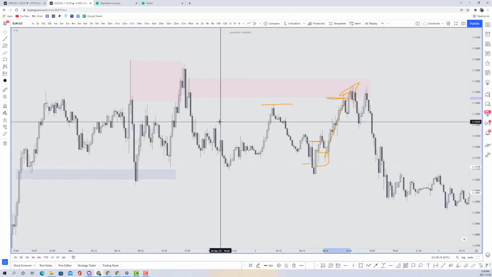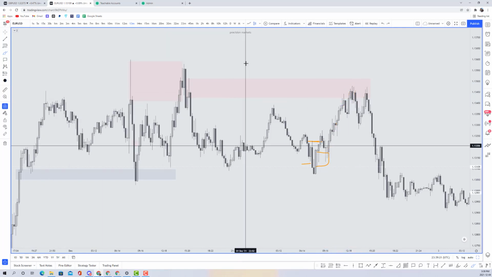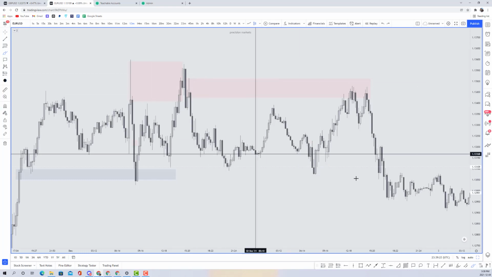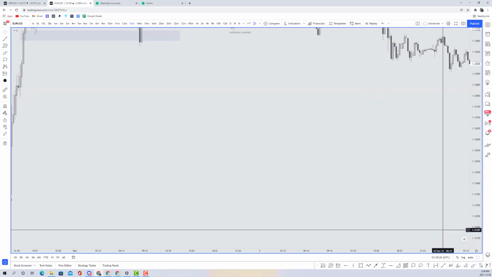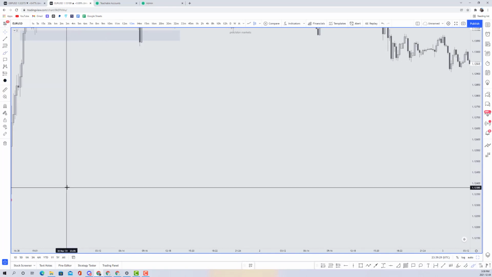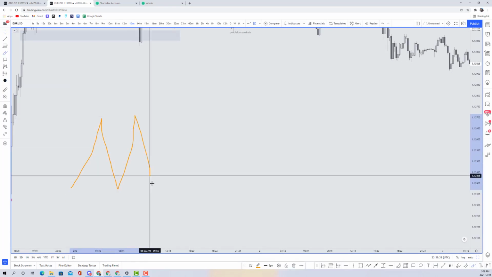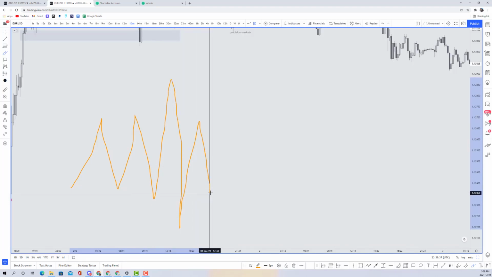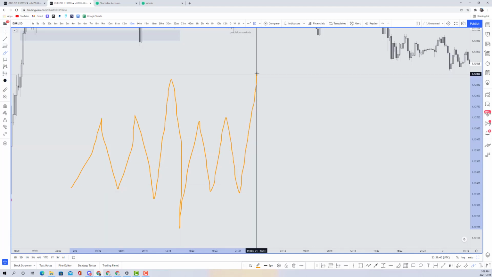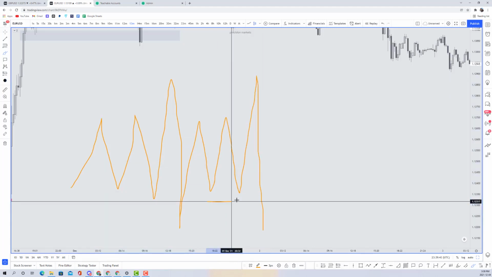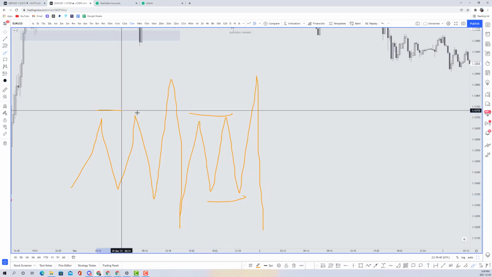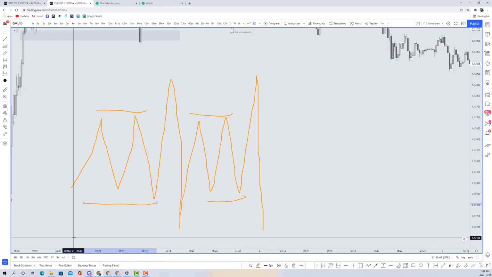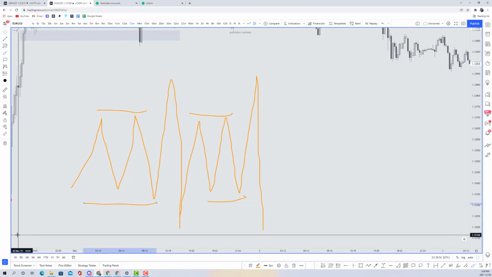Now this particular range here, our supplies at the extremes were respected. One of the things you'll notice in the range is this isn't typical. This doesn't always play out like that. A lot of times what a range will do is create some sort of crap like this, then it'll wipe the highs, then it'll wipe the lows, then it'll create a bunch more crap like this, then wipe the highs, then wipe the lows, constantly running these highs and lows and grabbing all those orders and using them as liquidity to actually build their own orders.